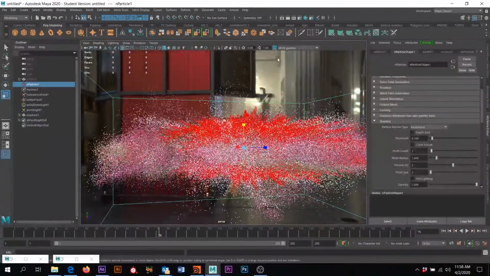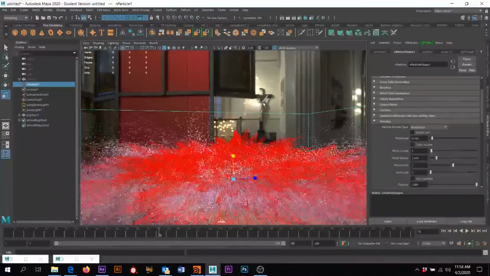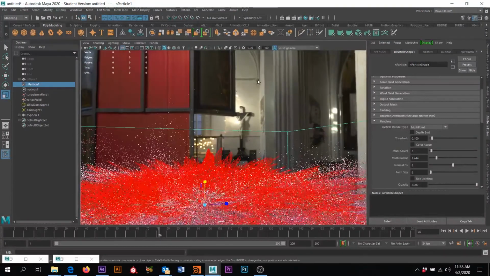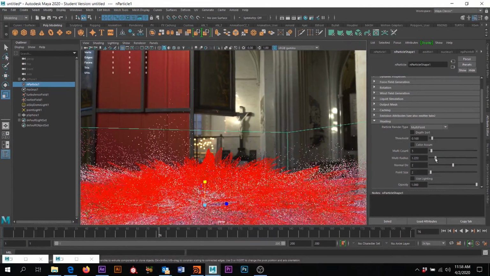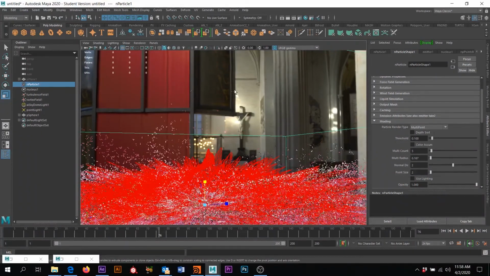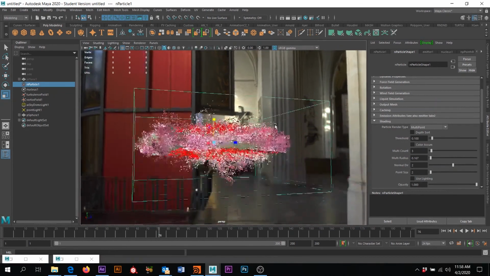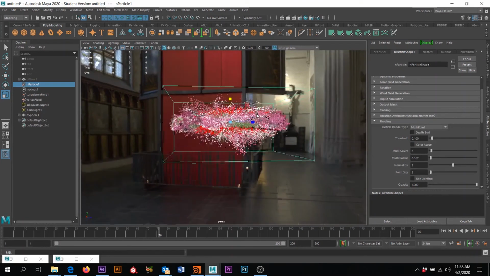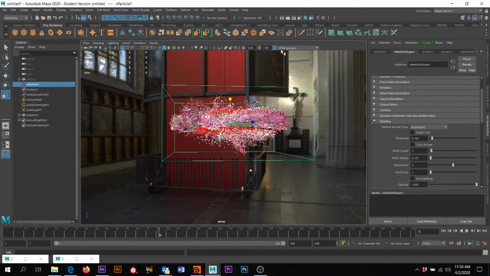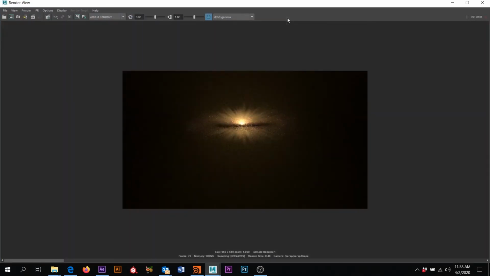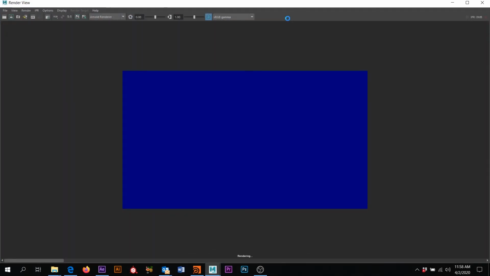So if you look, for example, at these 3 particles, let me see if I can get them in the screen. I don't know if you can see that very well, but there's a particle here, and a particle here. If I bring in that multi-radius, you'll see that they start to collapse into 1. And so you could just have something like this where they're just barely separated. It's just going to increase your particle count and make things a little thicker. And I'm going to take one last render, and then at this point, I think you guys can start to play around and design your own stuff.